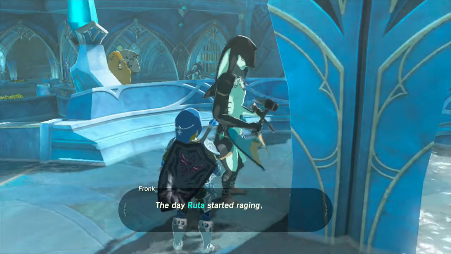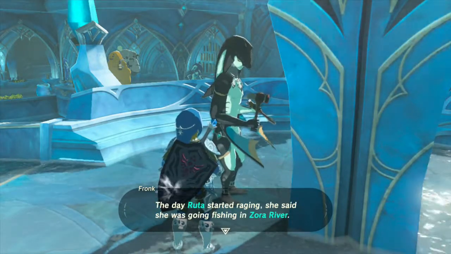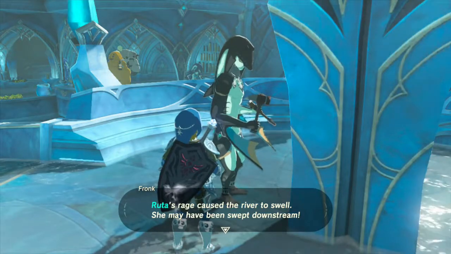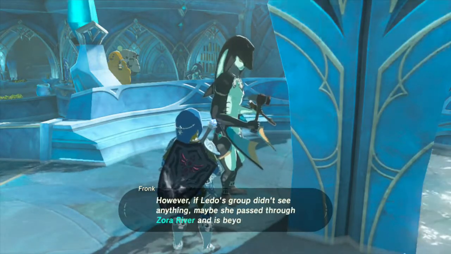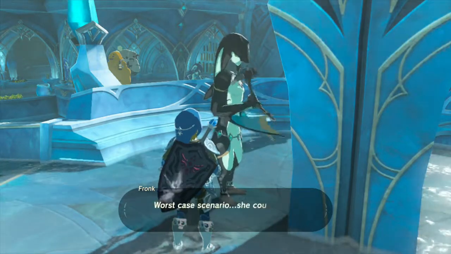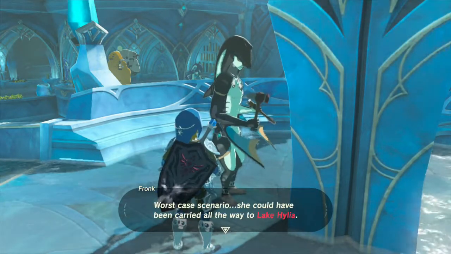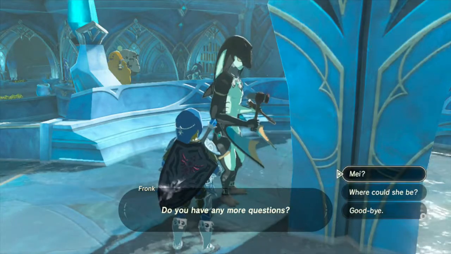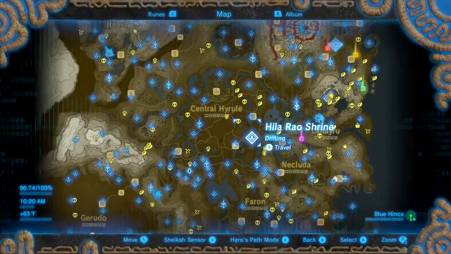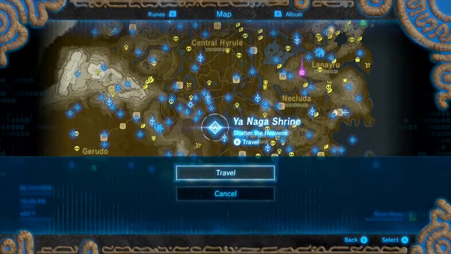Where could she be? The day Ruta started raging, she said she was going fishing in Zora River. Ruta's rage caused the river to swell. She may have been swept downstream. However, if Leto's group didn't see anything, maybe she passed through the Zora's River and is beyond there. Worst case scenario, she could have been carried all the way to Lake Hylia. Do you have any more questions? No. And I believe it is with Lake Hylia that we will begin our search.